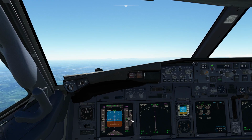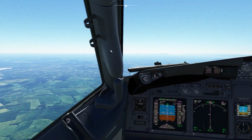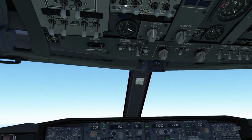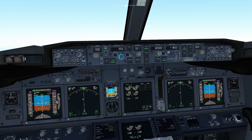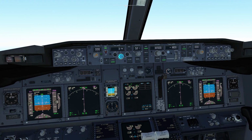Approaching 10,000. Once we pass 10,000, we can turn the landing lights off, and we can turn the seatbelt sign off, and we can tell the engines to crank it up. Where are we at? Yes, we are. Landing lights off, and seatbelts can go off, and we can go up to 330. We do have a nice tailwind also, so we should get there quick.